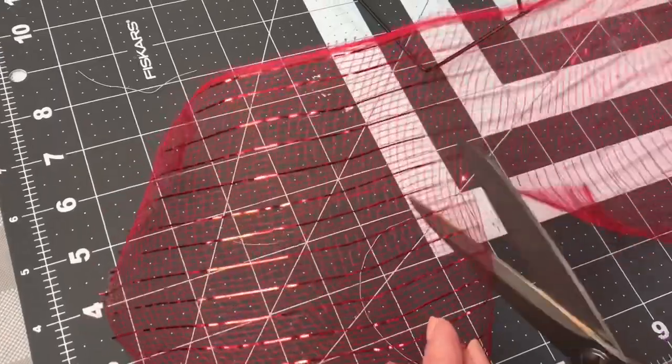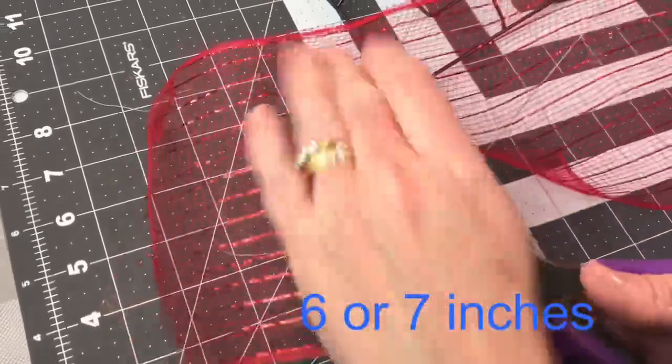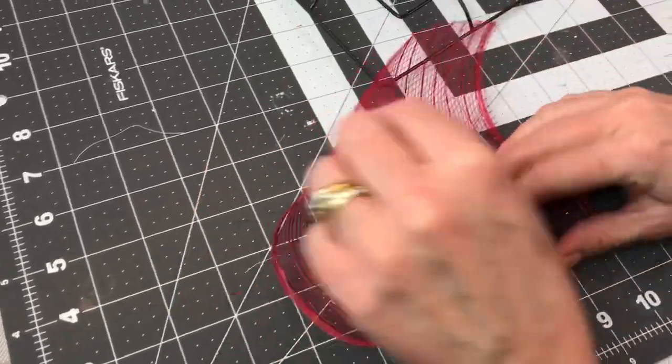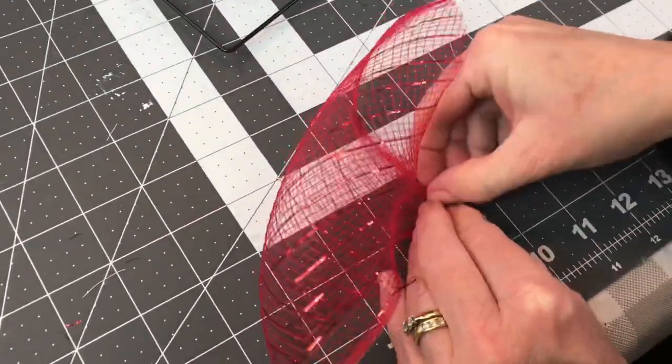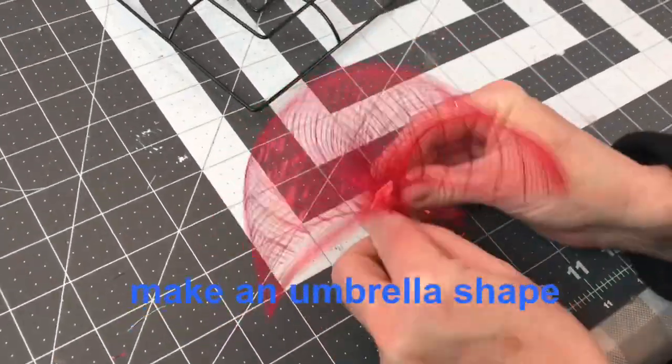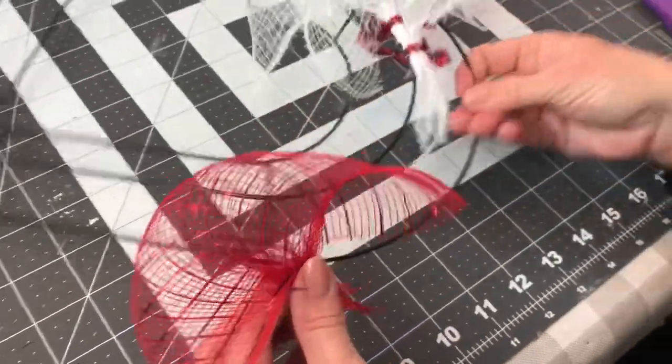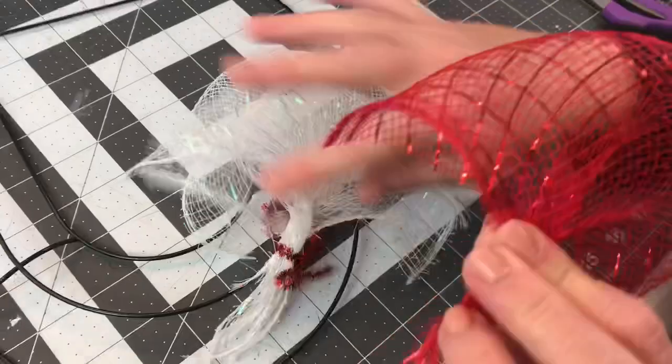Next, I'm doing some of my 6-inch red, and I cut it at 6 inches. 6 inches worked better for me than 7 inches. Same steps, opposite corner to opposite corner. Make a triangle, walk your fingers up it until you have the cute little umbrella shape, and then you're going to attach it right to that center wire.